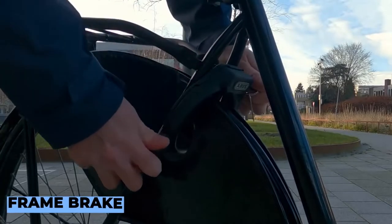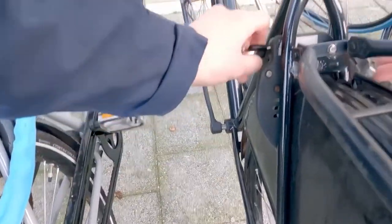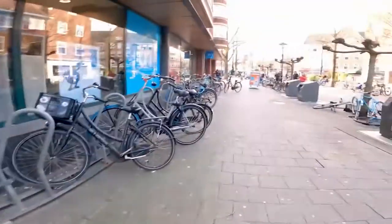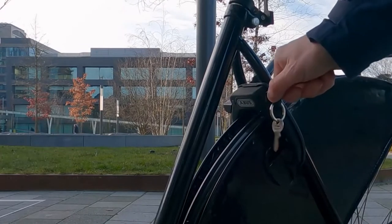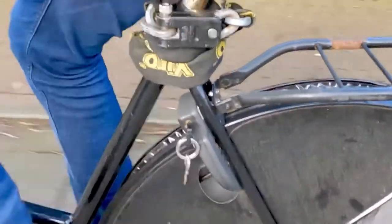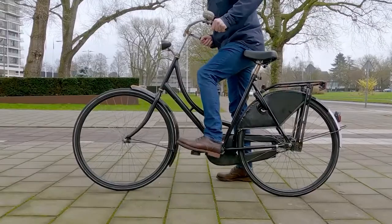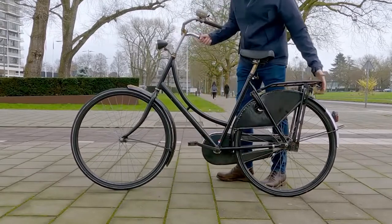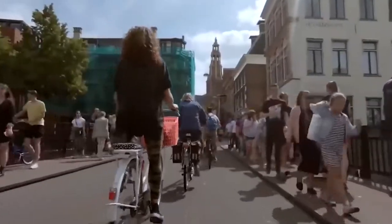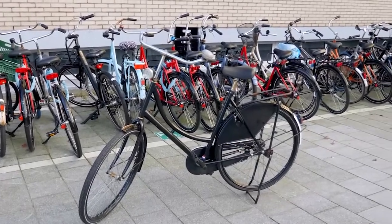It also has a feature called a frame lock, and almost every bicycle has one. These are really useful, but I've only ever really encountered them in the Netherlands, Denmark, and Japan. They make stopping at a store while biking extremely convenient because they make it simple to lock the back wheel for brief stops. Your key is also kept inside the frame lock while you're riding — I prefer this key-retaining feature. This minor feature makes sure that you always have access to your bike. The bicycle cannot be ridden whenever this lock is in place. It is also better to bring a chain lock with you as well, which is something most people do if you want to make absolutely sure your bicycle is still there when you return.